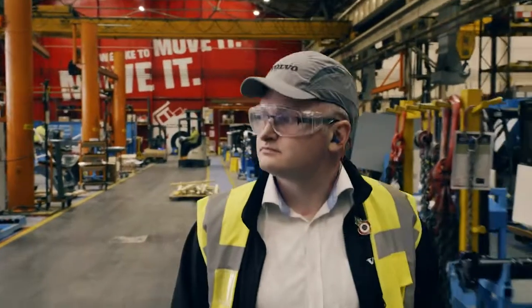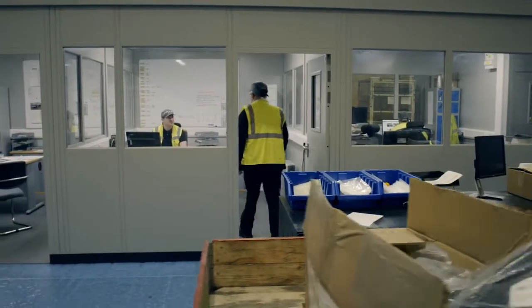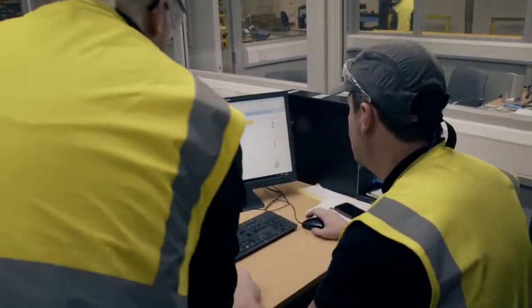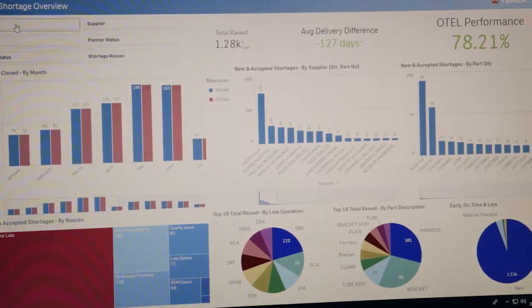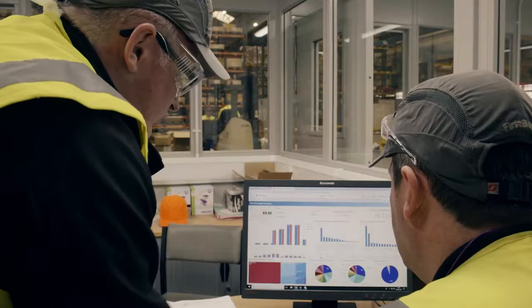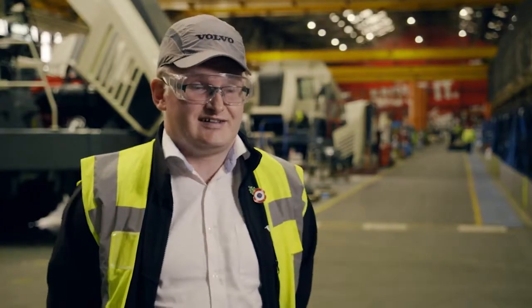We were in the market for a new analytics platform following the sale of the business to Volvo. ClickSense set itself apart in terms of the other products, predominantly due to the ability for self-service analytics. I have developed ClickSense applications right throughout our business in every functional area. There's not one area of this business that doesn't have a ClickSense application.